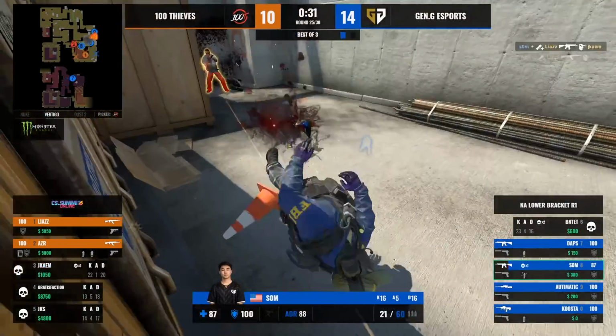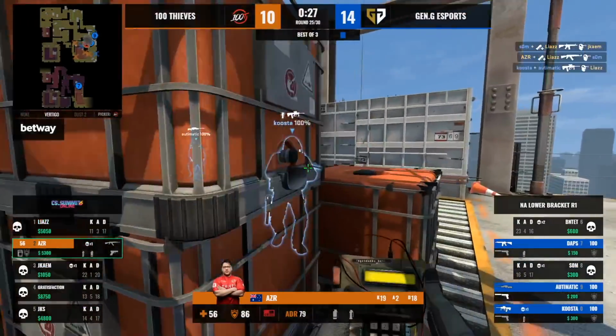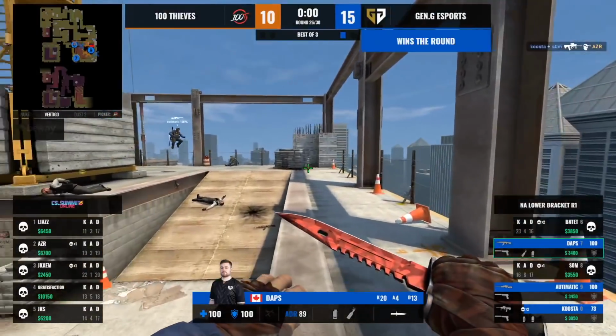Here we go. Flashbang is out. Good first kill. Aza approaching the bomb site. Kusta waiting for his moment, and there it is. And now there's nothing to do. 15 rounds for Gen.G and 5 chances to close the series 2-0.